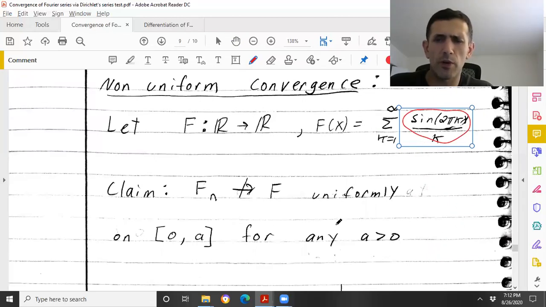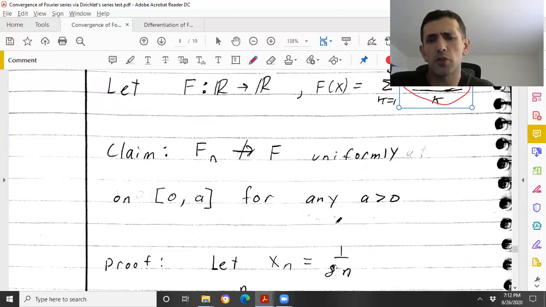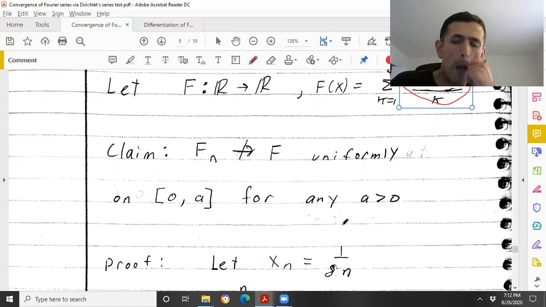Let's just see what's going on. There's a million different choices for xn you can pick. The idea is that we're going to pick essentially a sequence converging to 0 where fn of xn is bounded from below away from 0. That'll miserably screw things up. In fact, that's going to violate uniform convergence. And this is probably the easiest thing to do.